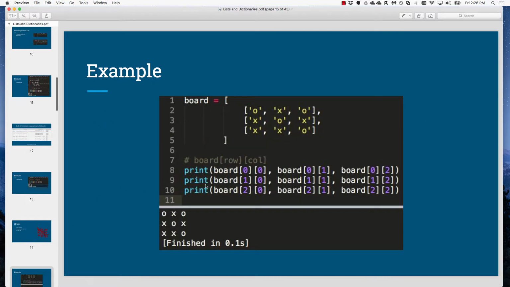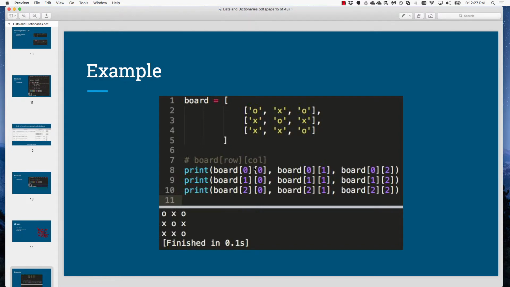So in fact, I actually have an example of that. If we create a board, starting a list here, ending the list here, and each element is also a list, so each one you'll notice is a row out of the tic-tac-toe board. And then if I wanted to print those out, or pull out an individual element out of this two-dimensional list, we would do it like so. We would say board, which is the name of my two-dimensional list. We'd specify the row, and then we would specify the column.